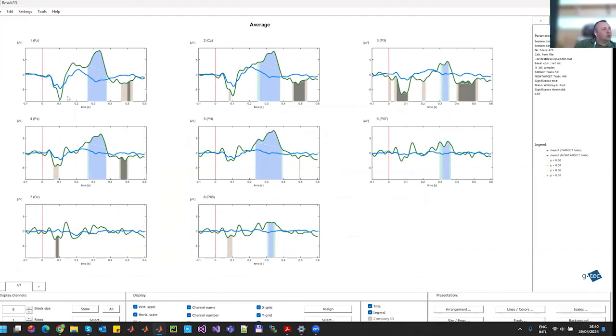Up here with the green line we have the P3, the evoked potential. The red vertical line is the trigger when the event was displayed on the screen. And from here we can count. With this blue patch, in this case, the difference between the target trials and non-target trials is statistically significant.